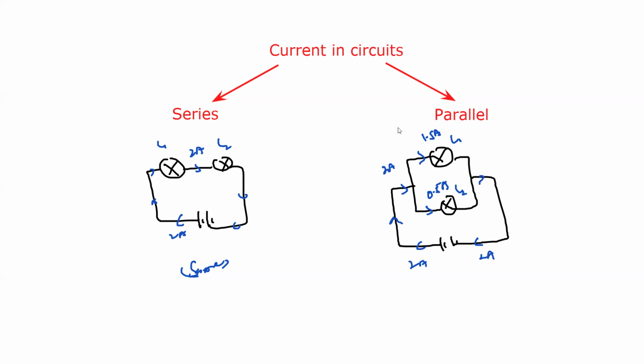So lamp 2 has a high resistance because in lamp 2, a small amount of the charges are able to flow. Out of 2 ampere, 0.5 are able to flow here and the majority of the charges are moving through the other lamp, because the current always flows through the least resistive path, the path which has less resistance. That's why most of the charges will flow through one lamp and few of the charges will flow through the other. But in this case, the total current will be the same throughout the circuit and at any point.